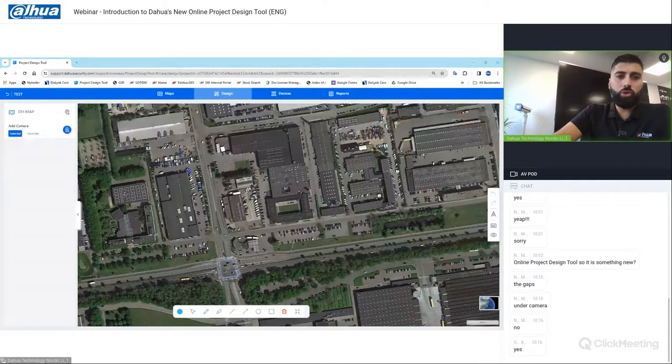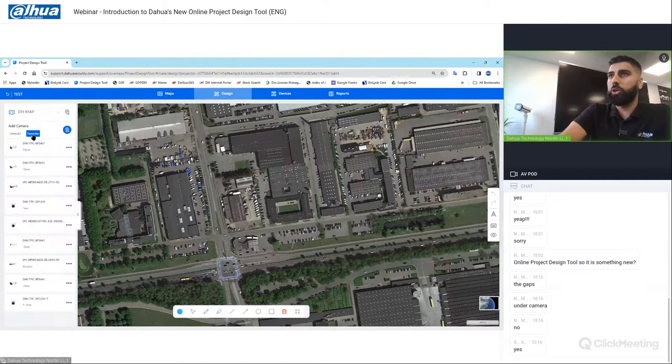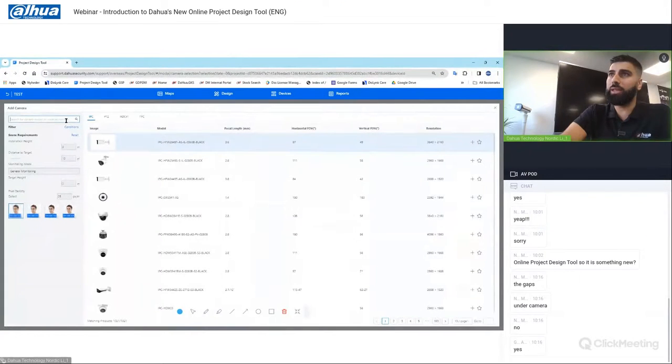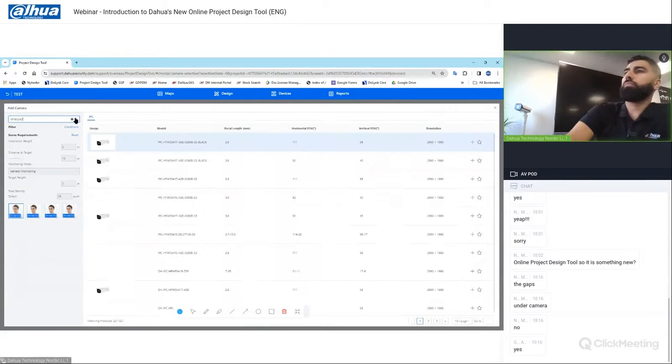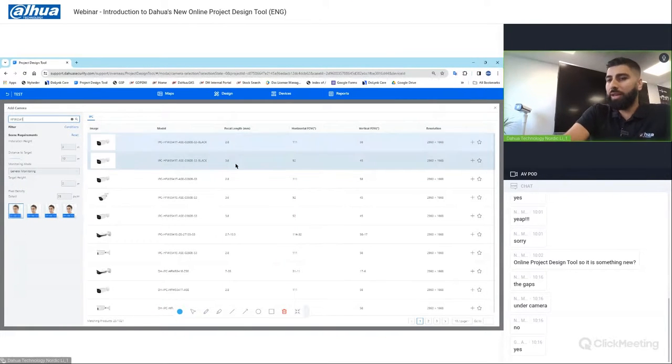So let's go ahead and try to add a camera to it, a visual camera, and see how that looks. First of all, I would choose to click favorites because I want to add a couple of favorite cameras. You can see I already added some favorite cameras. The way you add favorite cameras is by clicking on the picture with the camera and then plus, and then you type in the model name. If I type in HFW 5541, then you can see I have different lens options.